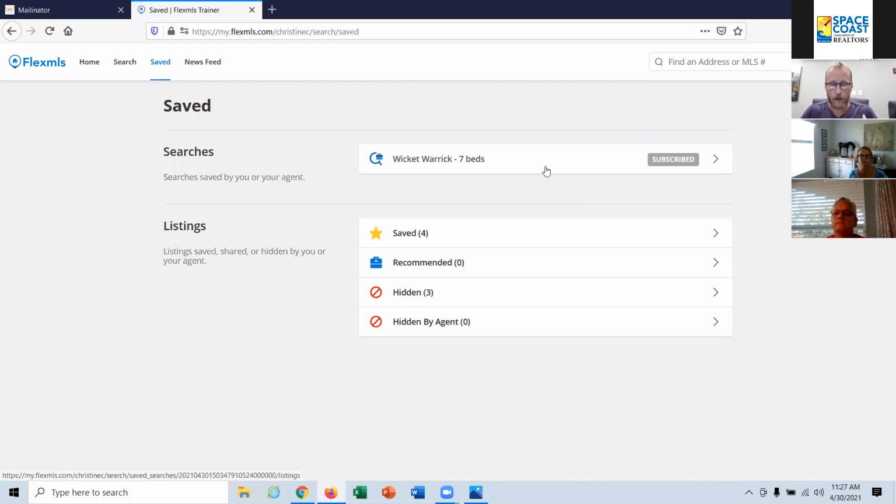If you don't have a lot of time and you just want to invite them to the portal, which is what I'm going to show next from mobile, just invite them to the portal, let them play around with it. Then you can always do the search and subscription in a couple days or in a week. So it's not required. They can do their own searching without you setting up a search. They just cannot save it unless you pay for FlexMLS's IDX.